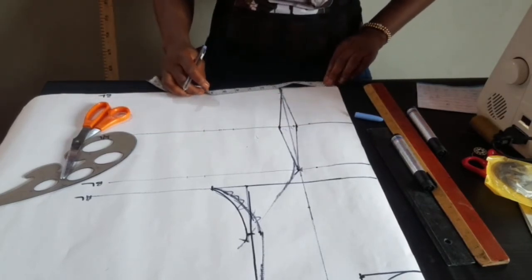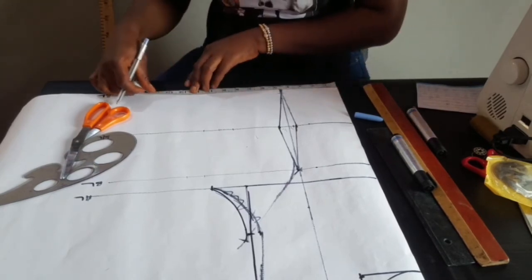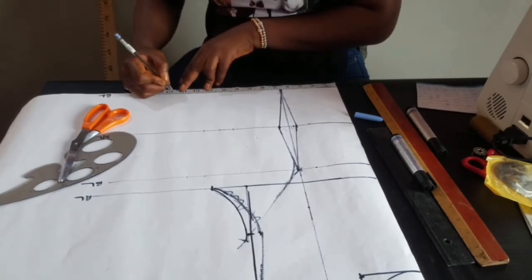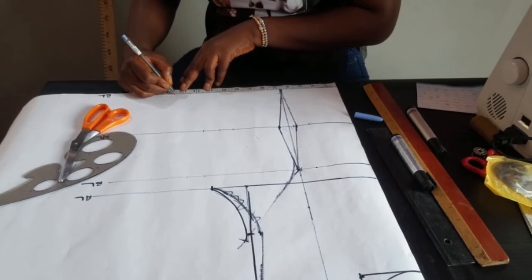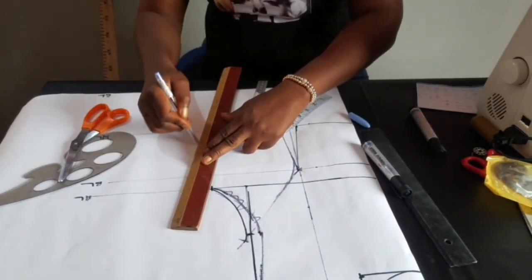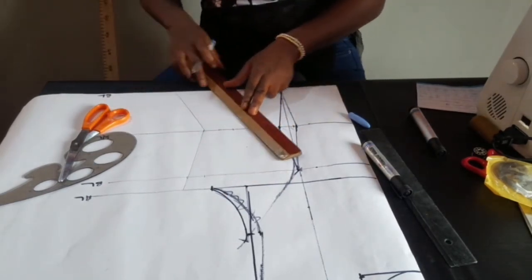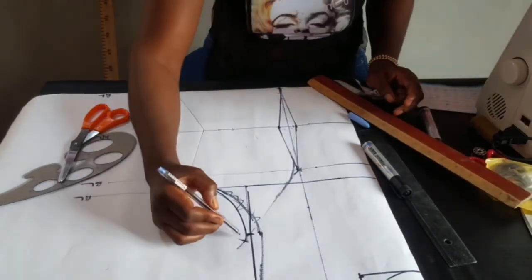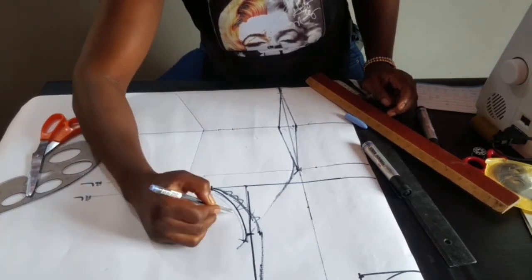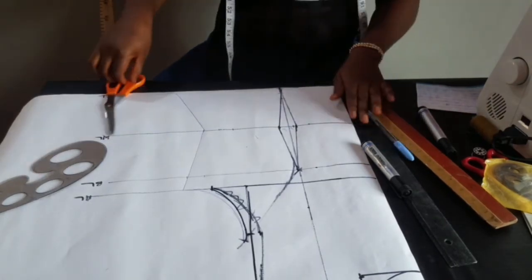Then you take the hip. The hip is 44 divided by 4 is 11, plus half for that, then 1 inch for sewing allowance. So this is it. You just join the points together, and this is the new shape for the blouse. You can still reshape here if you choose to. So this is what we'll be cutting out as our princess dart for the back pattern.